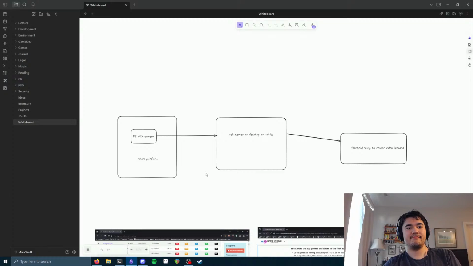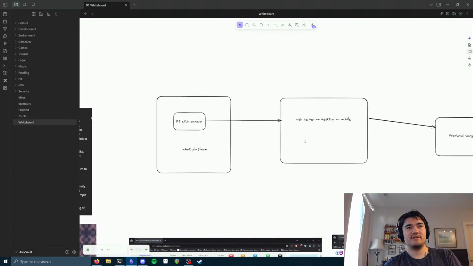Because what are the conditions of this thing that we actually need to account for here? Actually, on the robot platform there has to be some real-time data processing to figure out what objects are, because I think if you offload that object classification to some remote server, your network speeds, especially over wireless because it's a robot running around, are going to be several magnitudes slower than communicating between the processing here and the actual robot platform.